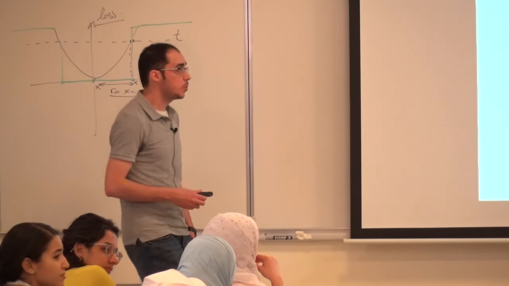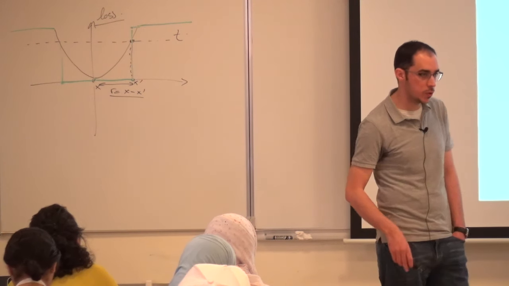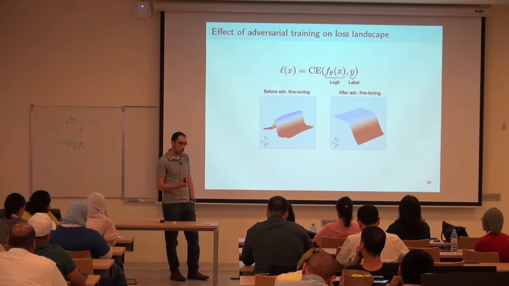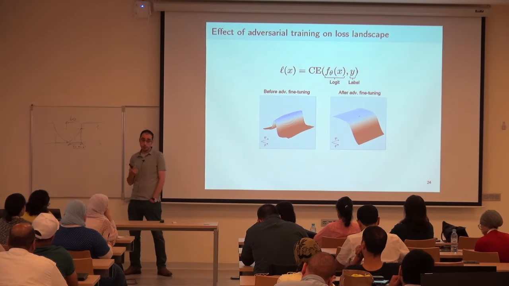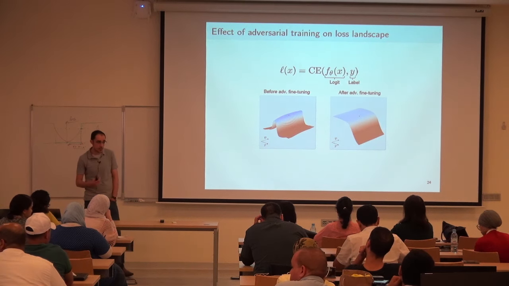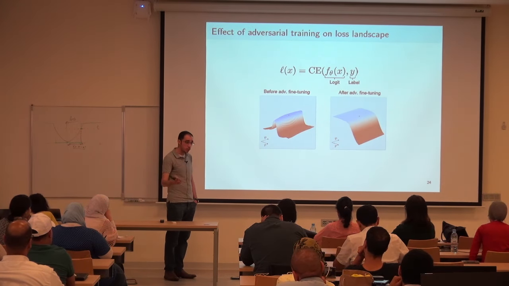Okay. Yes? Could adversarial training improve the generalization of the model? So the generalization of the model is actually roughly the same before and after adversarial training, in the sense that when you look at the difference between training and test, before and after adversarial training, it's roughly the same. So what we're after really is something different. It's the robustness to things that are outside the distribution.